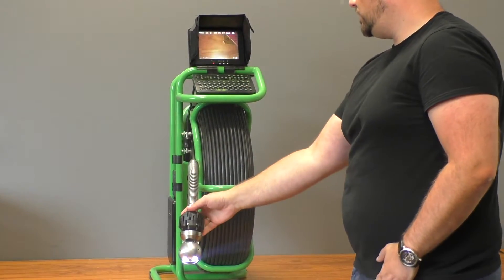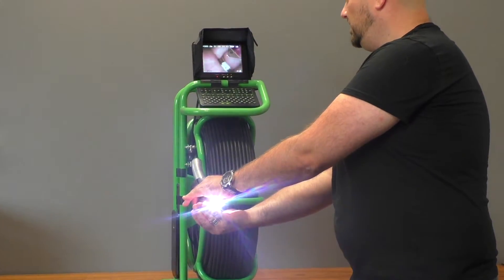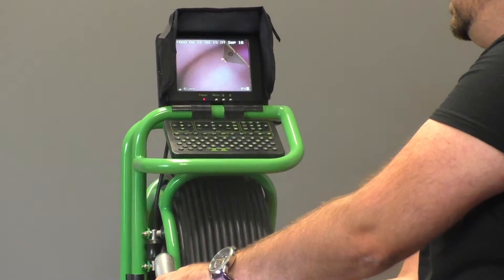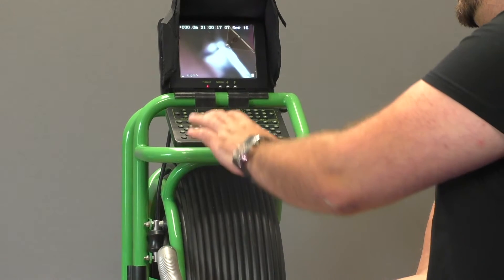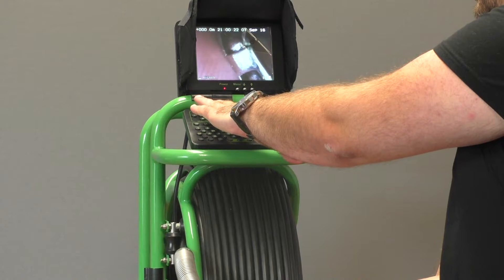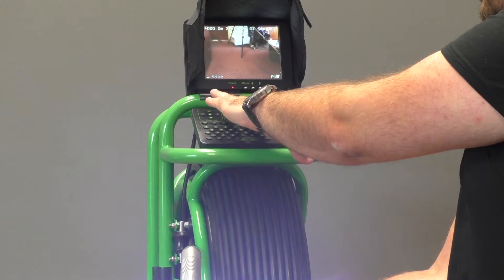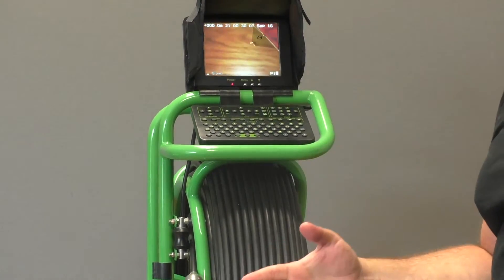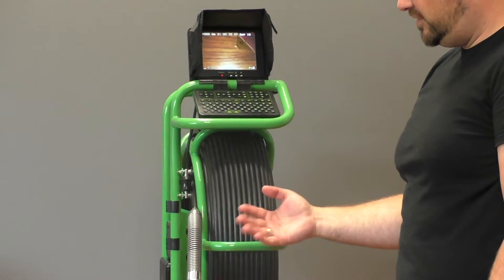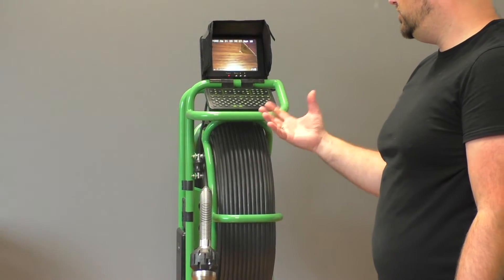On here, you've got a focus. As you can see, this is not going to be in focus, but when you hold this down, it becomes clear. You can get right up to the front of the camera head and adjust your focus so that everything's in sight and clear. If you want to pan out to see the whole room, you can do that too. Once you're in a pipe, as long as you have enough light in the area, you can see very far down or in a wide disbursement. For larger areas — 12 inch, 24 inch, 36 inch — you're going to want to use something like this where you can adjust that focus range.